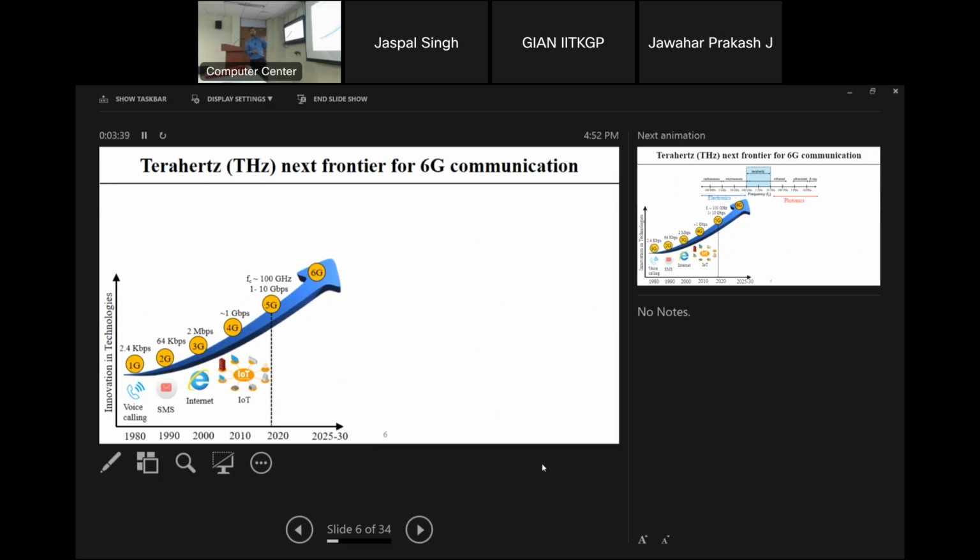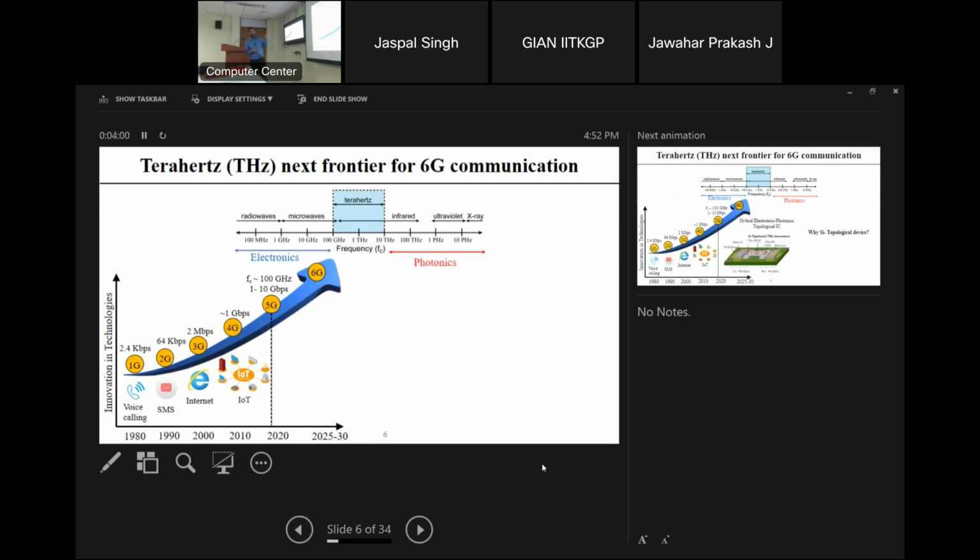So 4G talks about that 1 Gbps speed will be there. Right now we are witnessing the era of 2020 plus, when 5G started to roll out. Obviously, in India we are still far away. And the carrier frequency, that 100 gigahertz, keeps increasing with the generations. Once we go to 6G, the carrier frequency will start to lie in the terahertz regime.